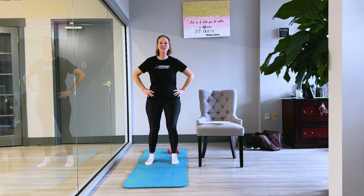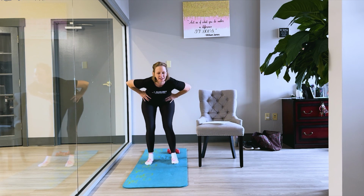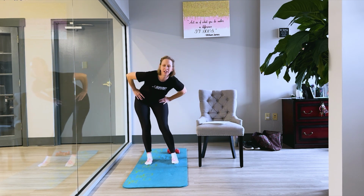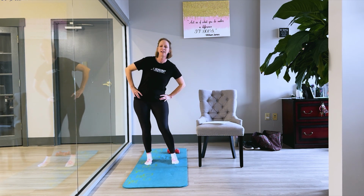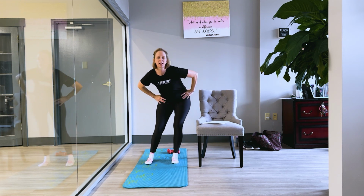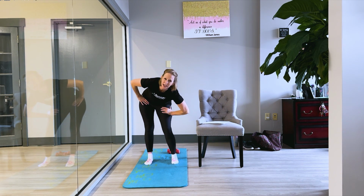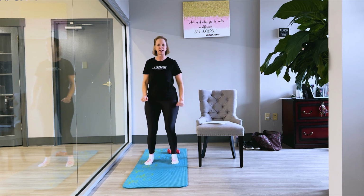All right, other side, nice little stretch. Kick it out. And if you can't do it exactly like this, no biggie, okay? And come up, and if you need to, you can just kind of hang, do your own little stretches side to side, just something to loosen up your body, okay?